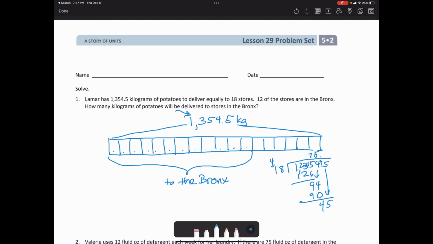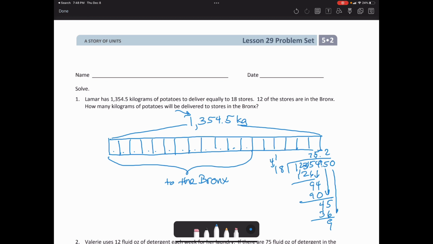So, let's see. 18 will go into that twice. 2 times 8 is 16. Carry the 1. It's 36. That'll be 9. And so now I know that's good because it's lower than the divisor. So I'm going to go ahead and add a 0, add hundredths.